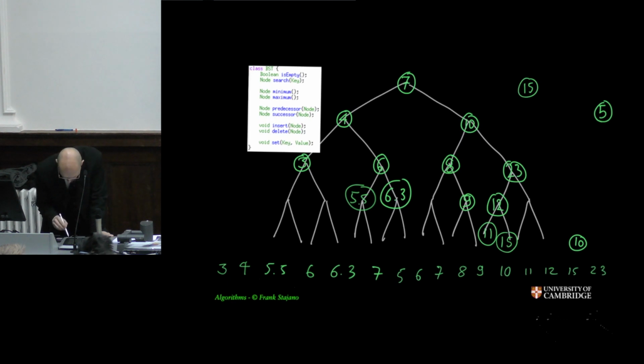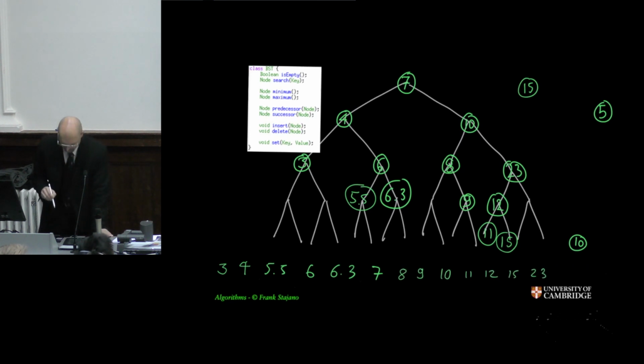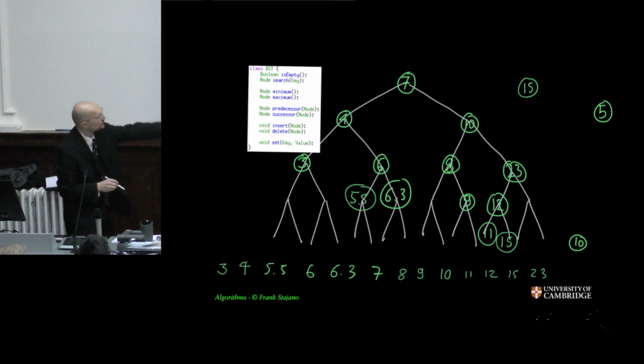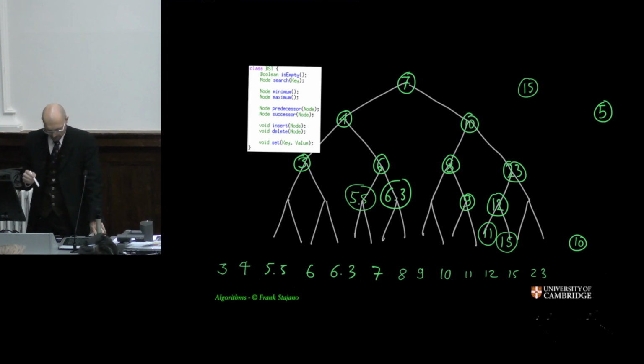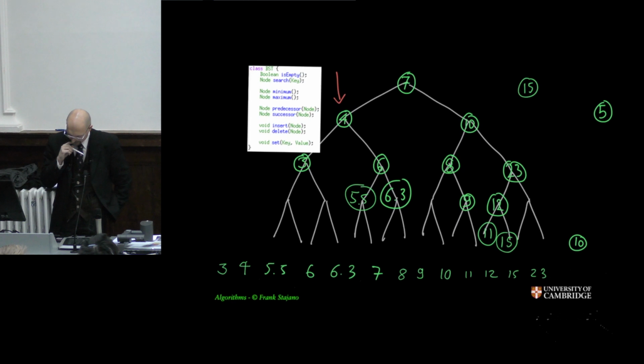I'm just gonna see if I can delete these other things. Okay, there. Delete this junk, and this is, if you bear with me, in order print of the keys that I currently have in the tree. So my objective was to delete this 4, this one gets the chop, but I need to somehow leave the thing in the shape of a binary tree, and a BST at that.